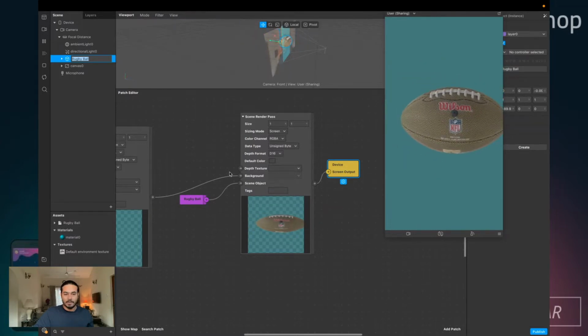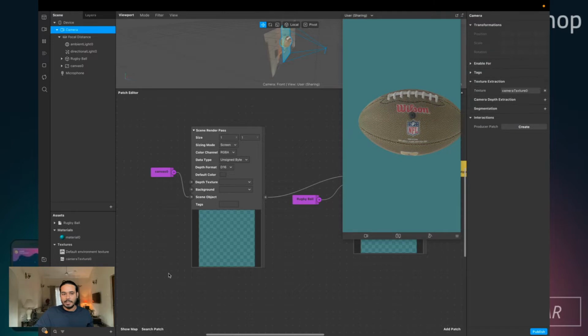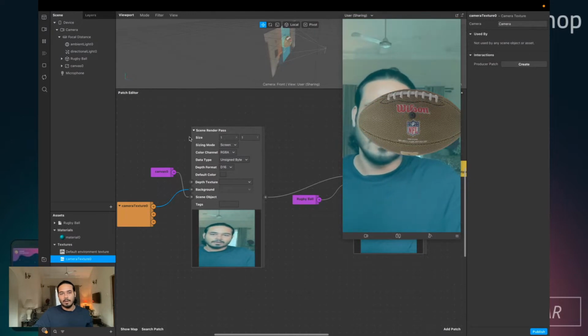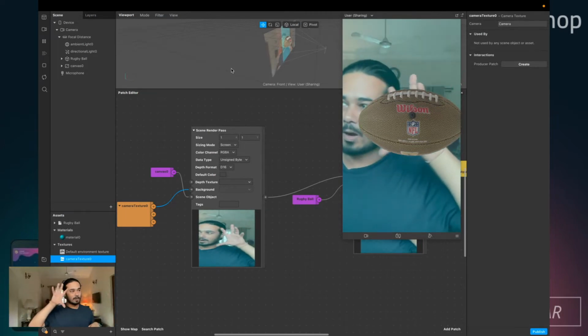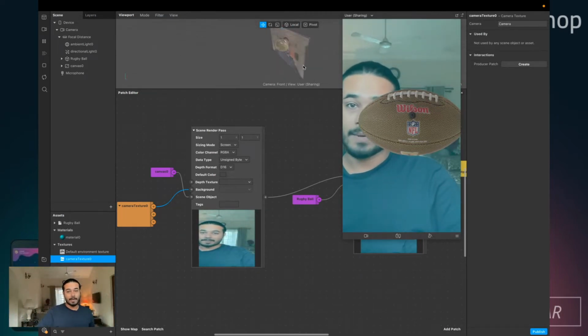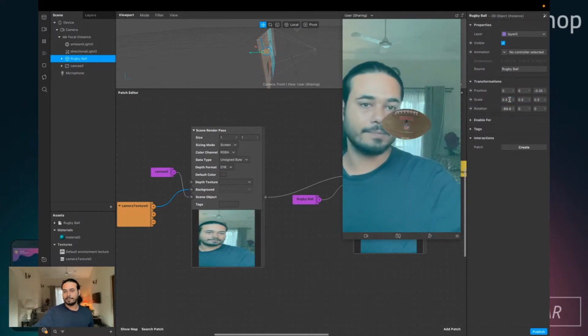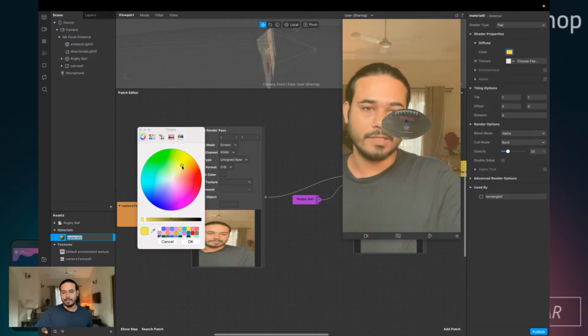Now we're missing the camera texture, so the camera texture could be directly given to this guy. So first I need the camera texture, so go to the camera texture extraction, take this out and give this as a background in here. So now you can see that everything else is overlaid with the color, but this ball is not. And this would never be, but my camera texture would always be overlaid. I'm just going to make it a little small, like maybe 0.5, 0.5, and 0.5, and change the color to some other overlay that you like, whatever. This is not going to affect our ball.